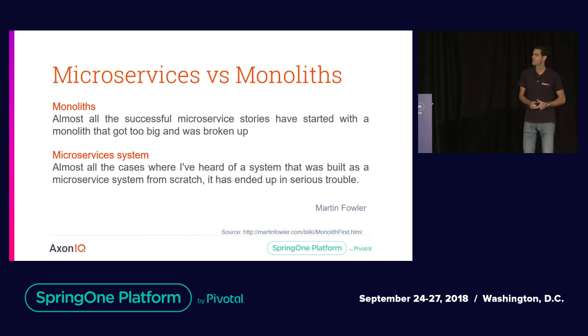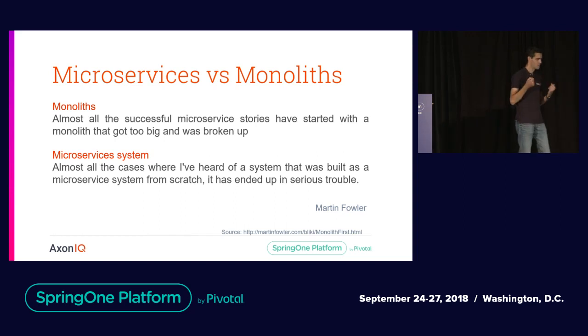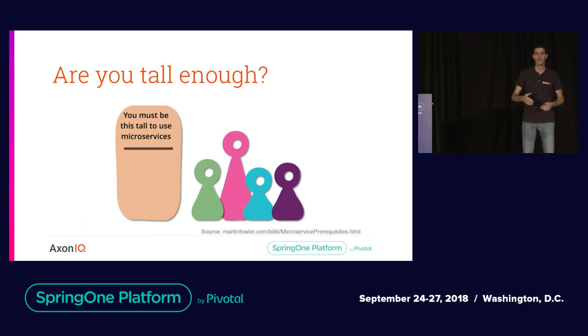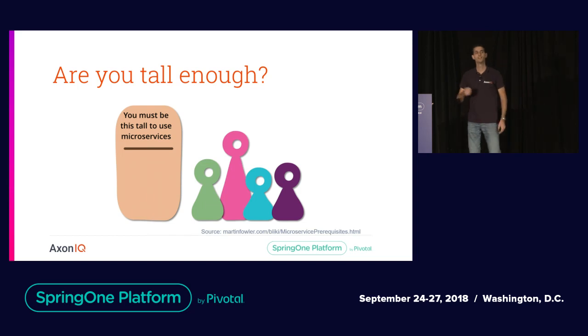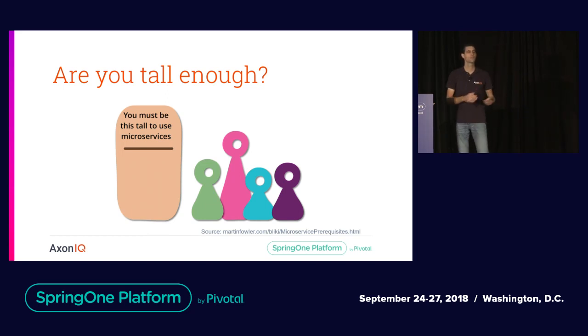There was a very interesting observation by Martin Fowler that almost all of the successful microservices stories started with a monolith that was then taken apart and deployed as microservices. Whereas most of the unsuccessful stories started with a from-scratch approach to microservices. And that's because microservices are really hard. And they're not only hard because of technology, right? We need to have a certain level of maturity in our organization to be able to deal with microservices. But it's also a question of where do you cut the functionality? Which functionality belongs to one microservice and which one belongs to another?